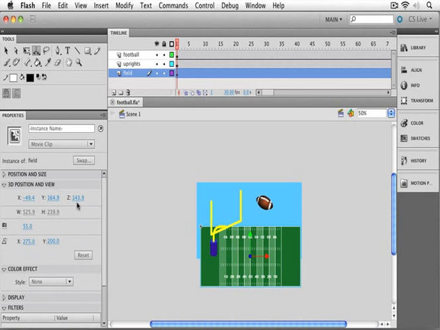Now things get even better when we switch over to the rotation tool. I'm going to go back up to my tool set. We'll click on the 3D rotation tool, and you can see we're getting some kind of graphic in the middle here. Now this is actually very specialized, just like the arrows for the translation tool.